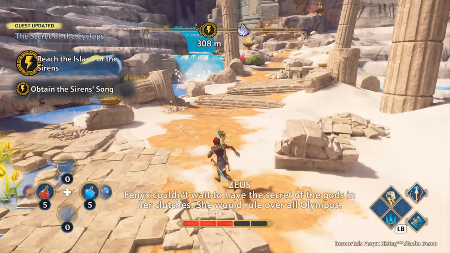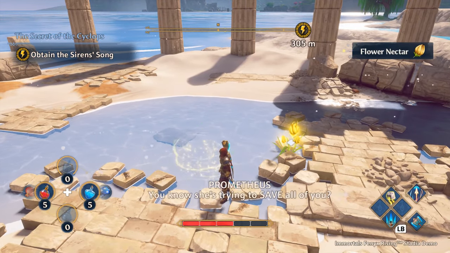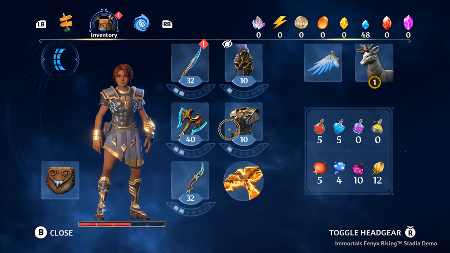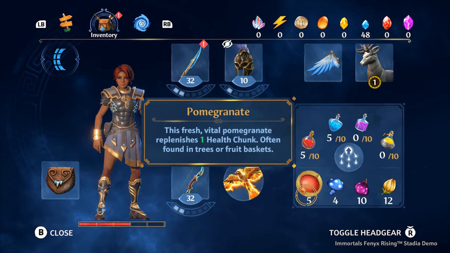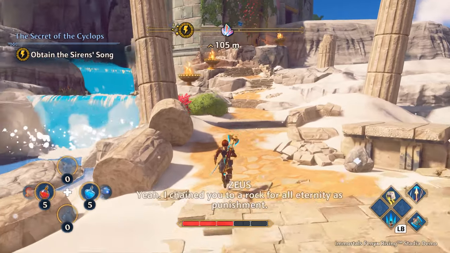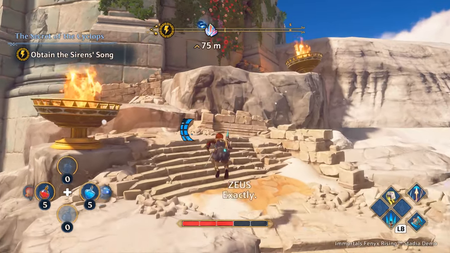Fenyx couldn't wait to have the secret of the gods in her clutches. She would rule over all Olympus. You know she's trying to save all of you. Why would she do that? Maybe because we gave the mortals fire. Yeah, I chained you to a rock for all eternity as punishment. Good point. Why is she trying to help you? Exactly.